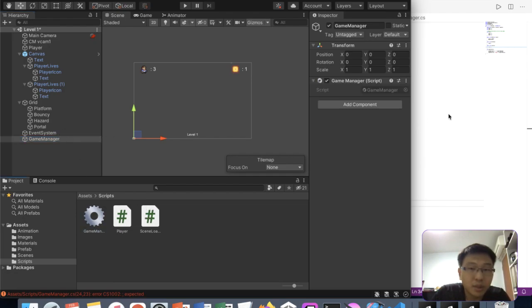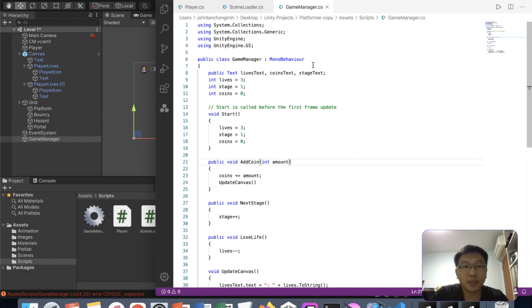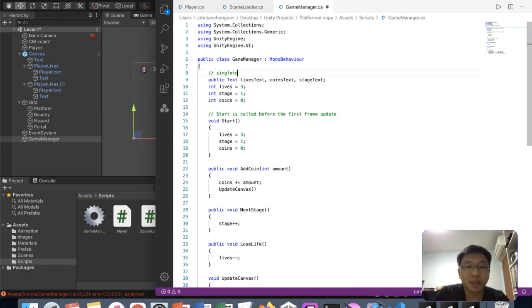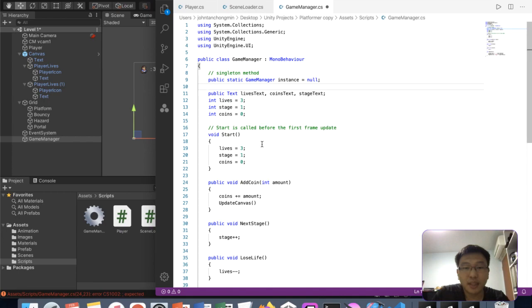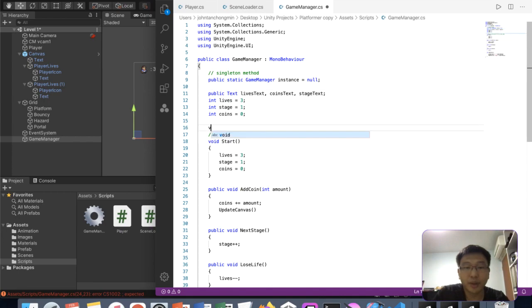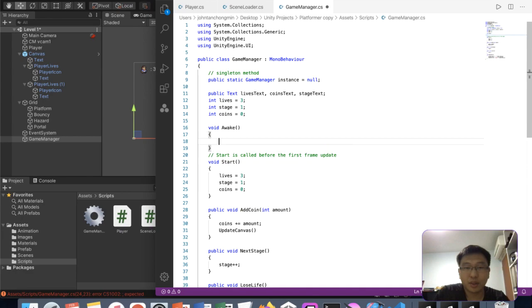Game manager script. So the game manager is also going to be a singleton. So we have to do some singleton method. It's like this: public static GameManager instance equals null. If this is the first time, we do void Awake. If instance is null, that means it's the first time. And instance equals this.